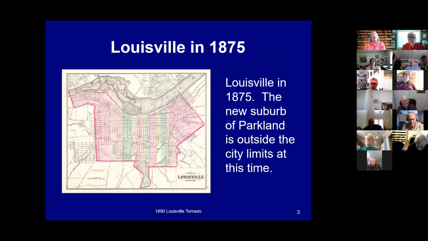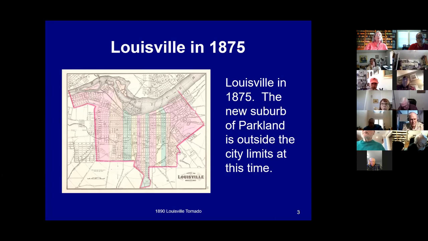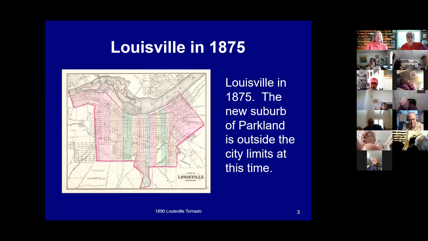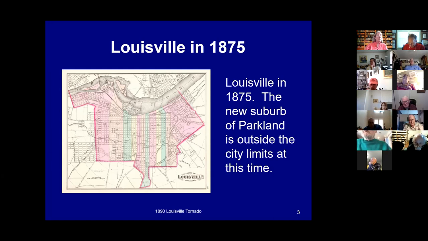If you think about what Louisville was back in 1890, it's probably not going to be tremendously different from what it looked like in 1875. I like this map because it really shows what Louisville was at the time — where the edges were. Portland is its own little separate community. On the eastern side it runs about where the Beargrass Creek pumping station is now, right at the foot of Story. The little piece that sticks out at the bottom is the House of Refuge, which is now the University of Louisville property. Parkland, which we're going to talk about, was its own separate community at the time.